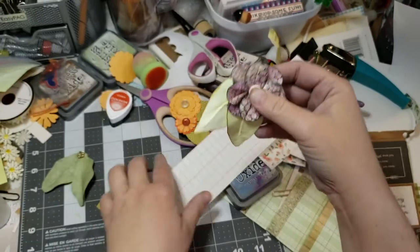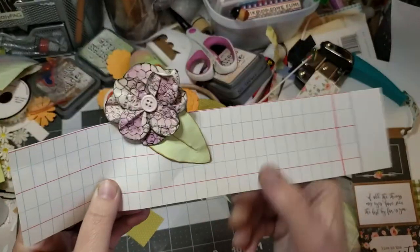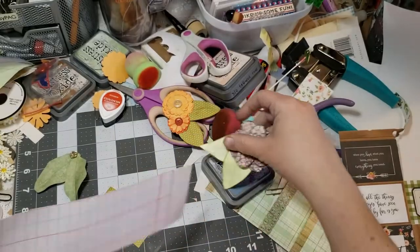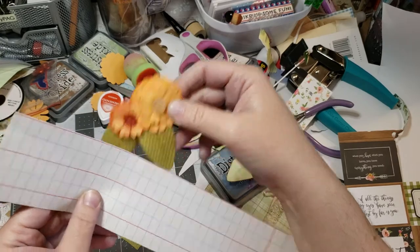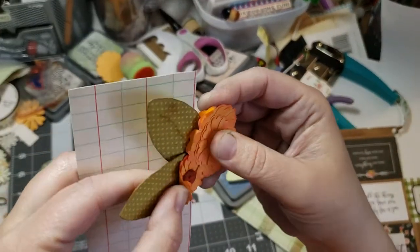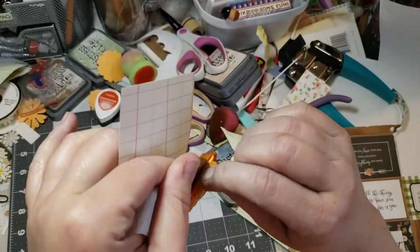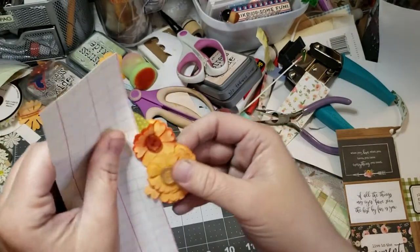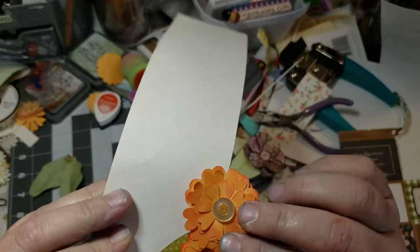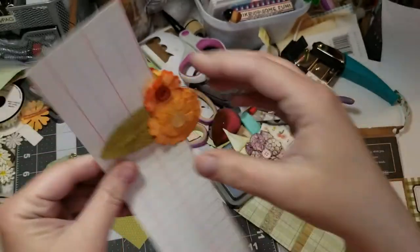So that way, when it's on a page, it's pretty on both sides. So that was one I made. And then you just have to be careful because I had to unglue one of these a little bit so I could fit it. I should have just glued it near the top. That's the important part, I think. Okay, it helps if I put the leaf in there. There we go. So there's one side of the page and the other side of the page.